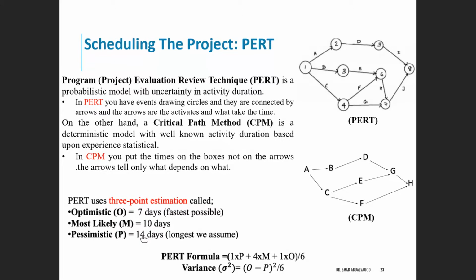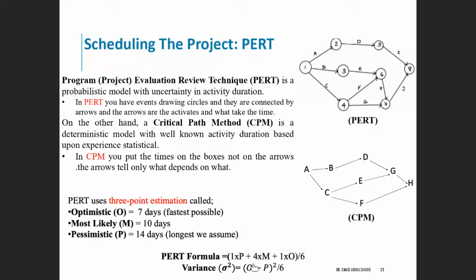Depending on your activity, you will list the optimistic, most likely, and pessimistic times. In most cases, and it's obvious, the optimistic has to be less than the most likely, and the most likely has to be less than the pessimistic. يعني أحسن الظروف لازم تكون منطقيا هي أقل من المتوسط، والمتوسط يكون أقل من أسوأ الظروف.